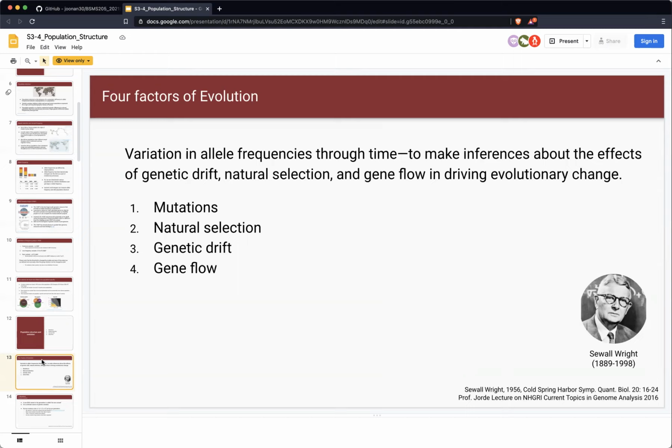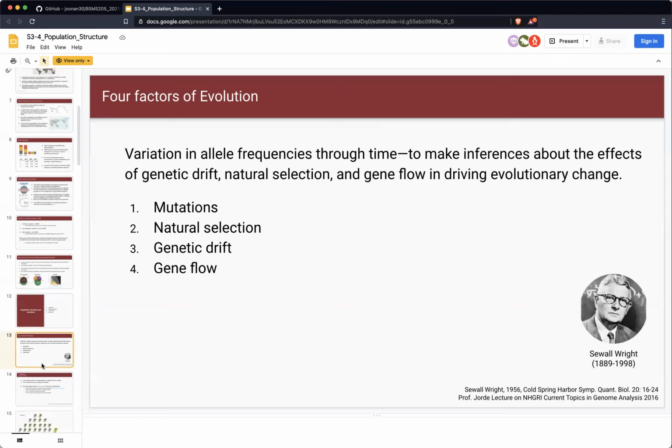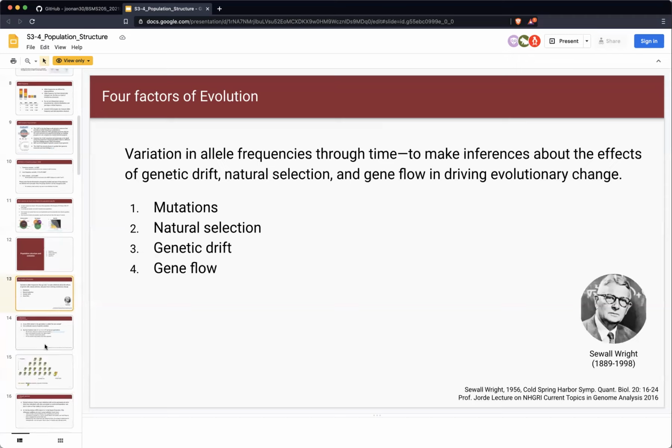And I guess these 4 factors are the last thing you learned in high school biology, introduced as a Mendelian population or something. But anyway, that was proposed by Wright about half a century ago. And these 4 factors are the major topics when we discuss allele frequency variation and population stratification.